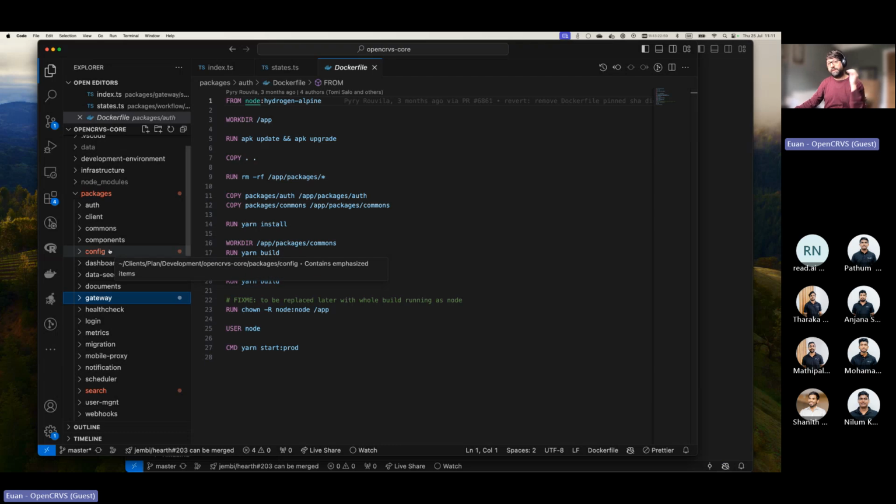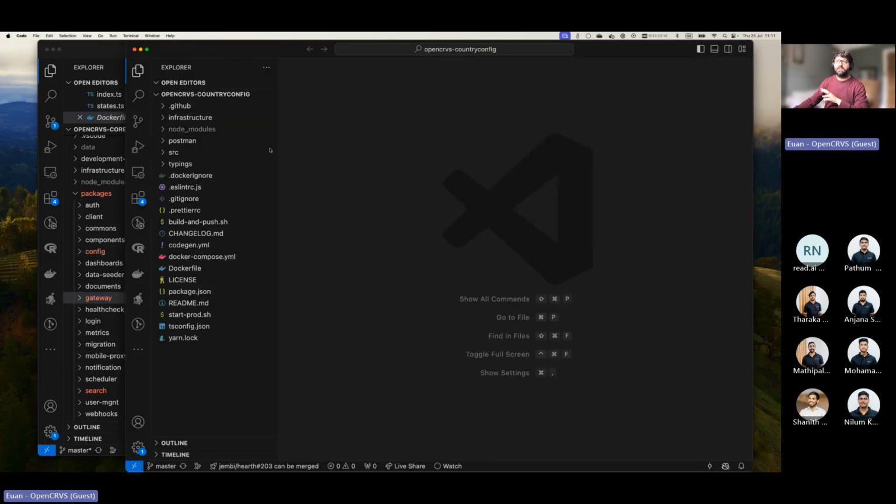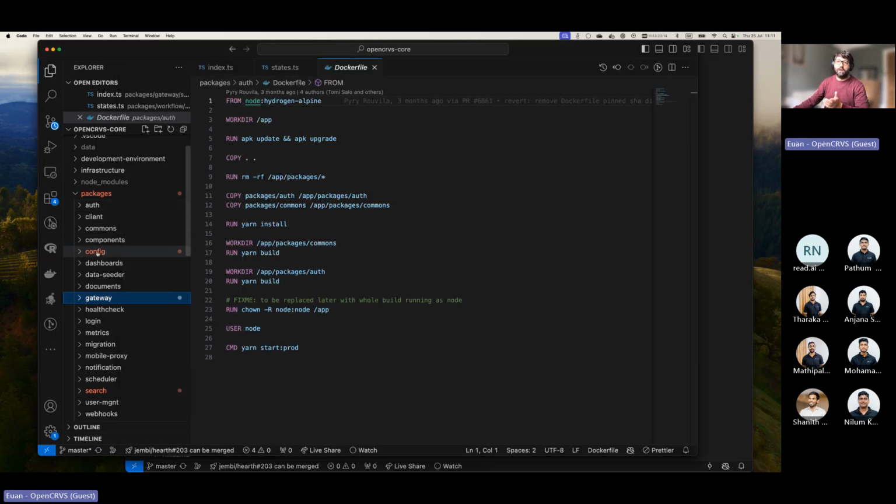So we'll be calling config, and the config microservice will call the country config microservice, get the application settings and configuration back into OpenCRVS Core, and then distribute that configuration as required to all the other services to give them the specific parameters that they need.